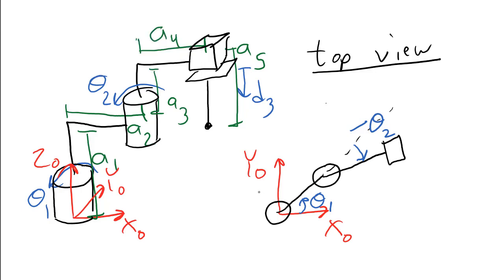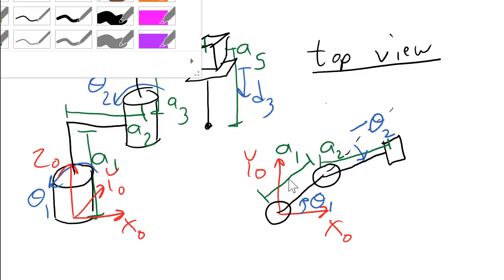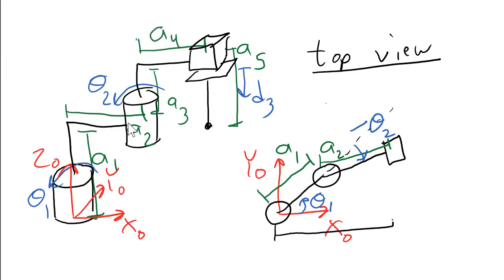All right, let's label some more things that we know. This is the link length A2, and this is the link length A4. I mislabeled these in the drawing. This link length is not A1, it's actually A2 right here, and this link length is actually A4. But I didn't notice that when I was drawing this picture. So just remember that this A1 is actually this link length, A2, and this link length here is actually this link length, A4. Then I have the X and Y positions of the end effector. The end effector is directly below the center of this third joint.